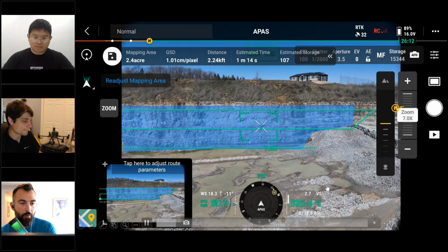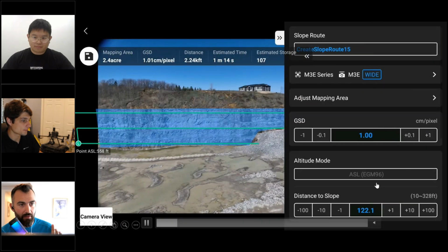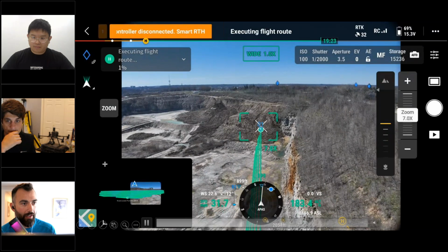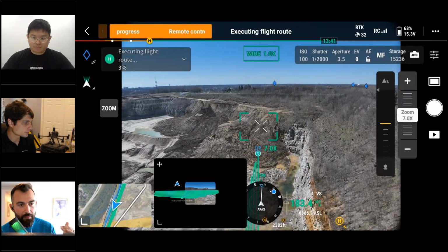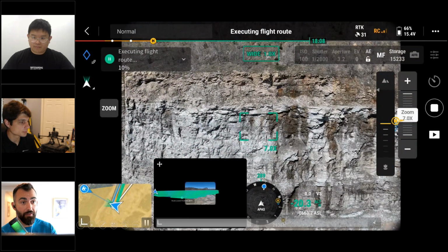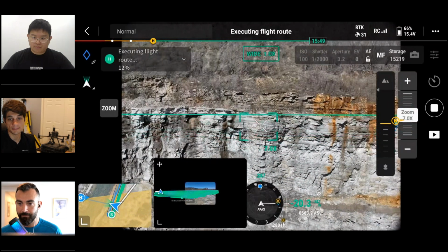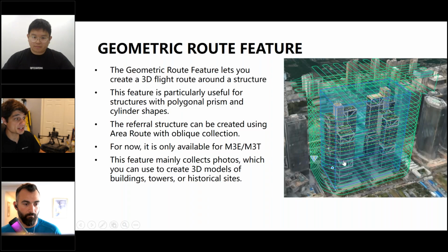Yeah, that distance, especially when we're thinking about applying this to mapping, is kind of interesting because in agriculture, I've come across situations on the precision agriculture side of the services business where you're looking for pests in the crop, right? And that's all about resolution, all about GSD, and setting up traditional map planning. You're always pretty limited by the lowest altitude you could go. With this, you can really get up close and not have to do any of that manually. It's not even just all about facades and this type of geometry. You can be pretty creative with it. I think that's pretty cool. Yeah. And in the AR view, you do get that green line for where the drone's going, so you can see, is my mission going to be getting close to an obstacle, which is nice.